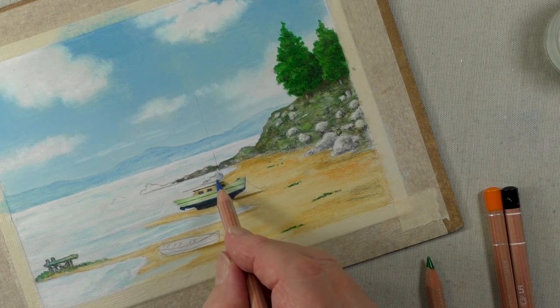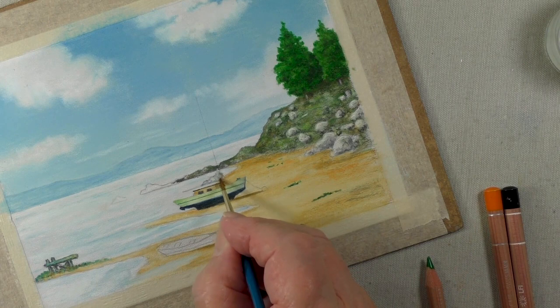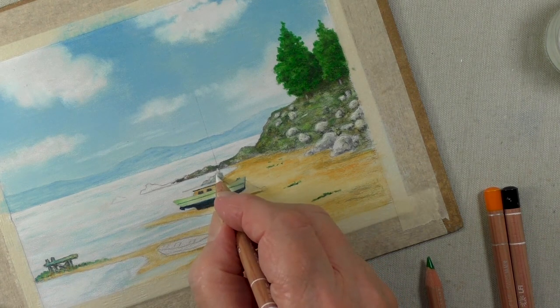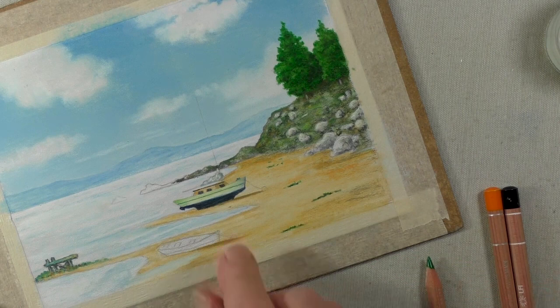I think we might put some blue in that, you know. That looks quite nice. Sharpen the white. We get some white highlights on as well, like that. Rigging. What am I going to do with that?